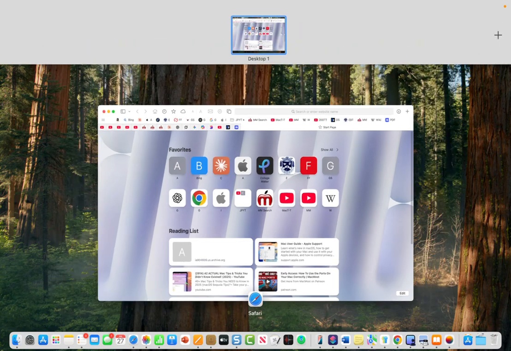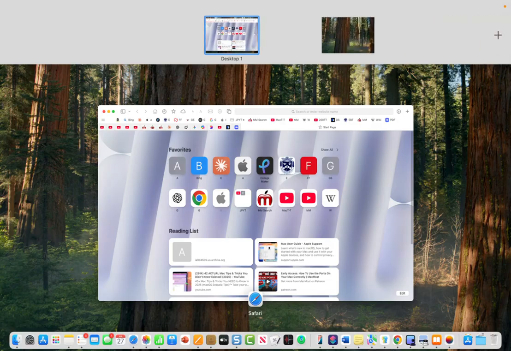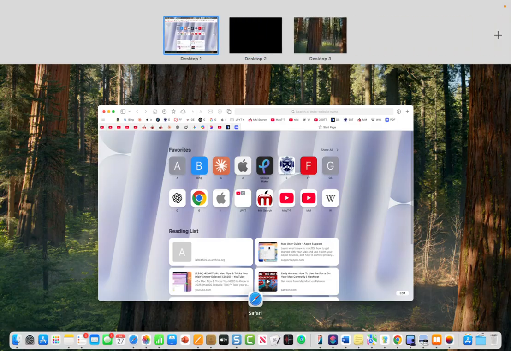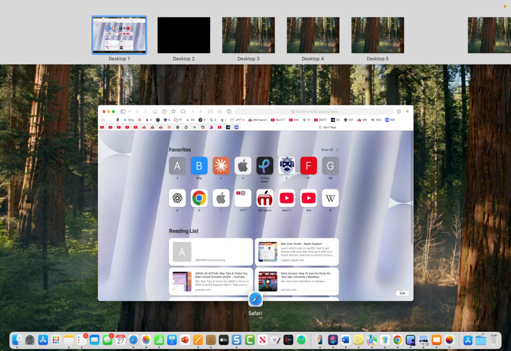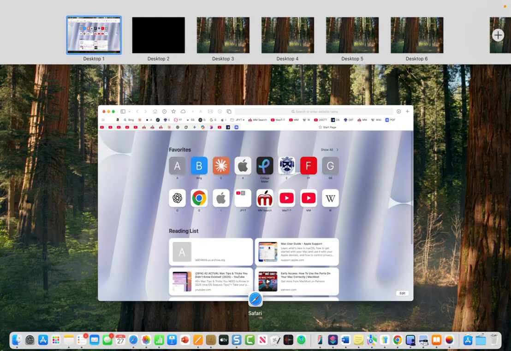It appeared because I'm in what's called Desktop 1. You can't rename them. Don't ask. I tried. You can't. But we have a plus sign, and when you click once, you can make a new desktop. And some of you made quite a few. I won't mention Ella's name or Marcia's maybe. You know who you were.